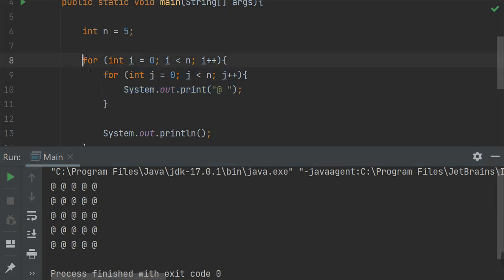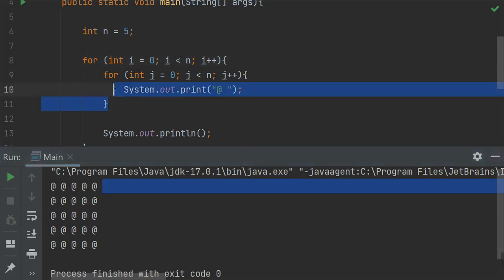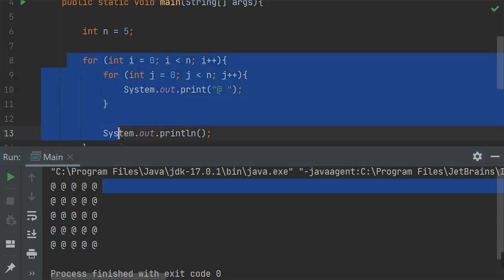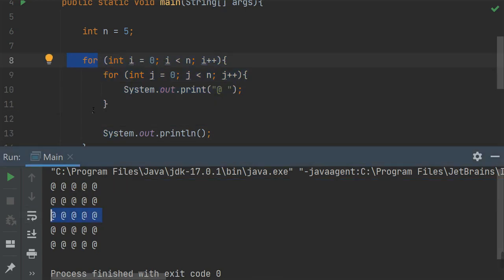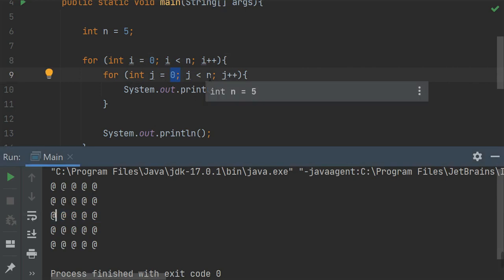Now when it comes back to iterate through the loop the second time, which is on the second row, this loop will run the first time and print, the second time print again, third time, until it reaches the end. Then this loop execution is complete. Then it comes back to the main loop, or the parent loop, and prints another new line. Then inside the new line, it starts j from 0. So j from 0, it will print the @ sign, that's the first one. Then since j is less than n, it continues for the second time, third time, fourth time, fifth time, until it meets the requirement 5. Then the parent loop will run another time until everything is completed.